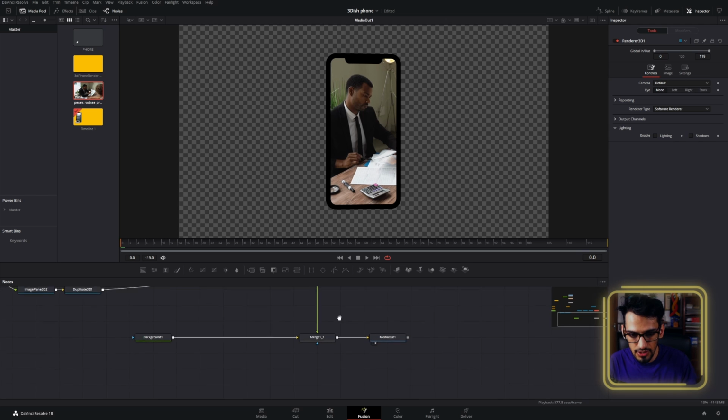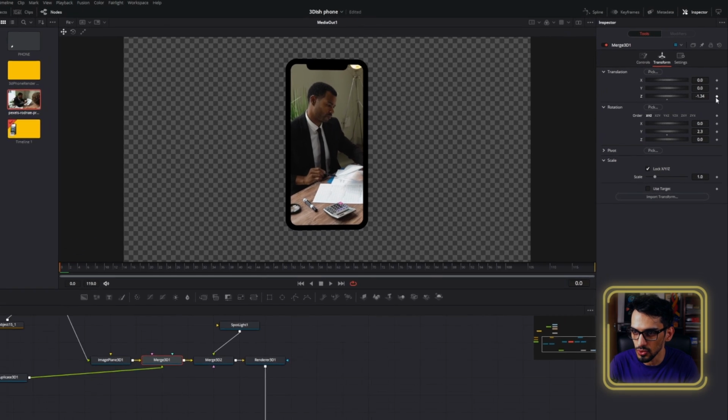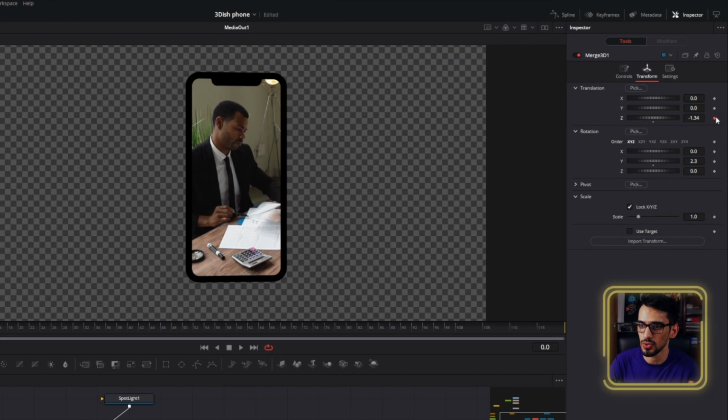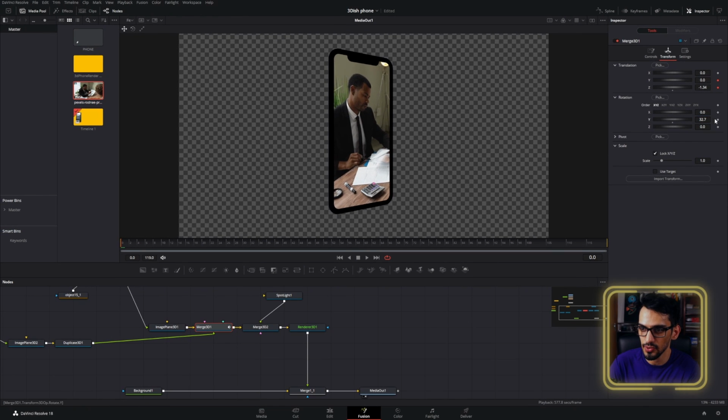Okay, to animate these, it's not that complicated. As I mentioned earlier, we're gonna use the Merge 3D. We're gonna add a keyframe here to maybe not the depth unless you really want to, and we're gonna add the vertical positioning for the keyframe and a little bit of rotation. Most likely we're gonna rotate these like 30 something degrees, not too much.